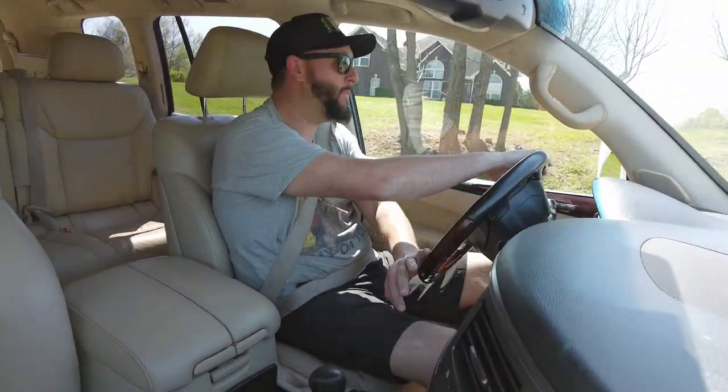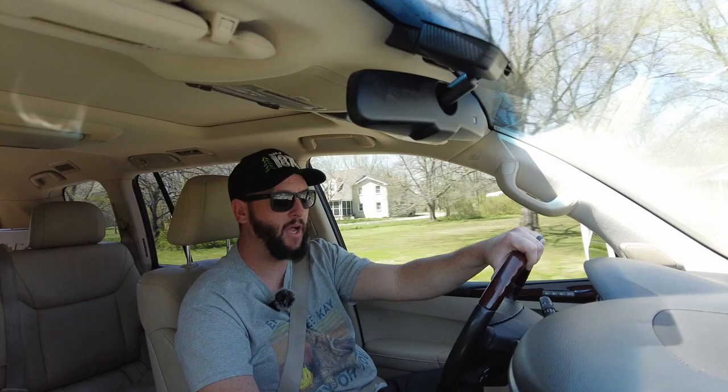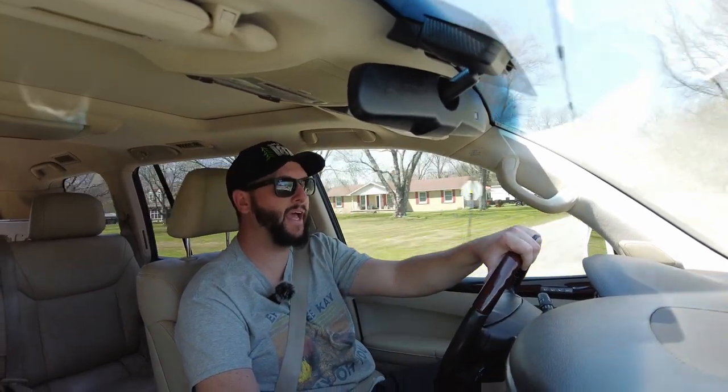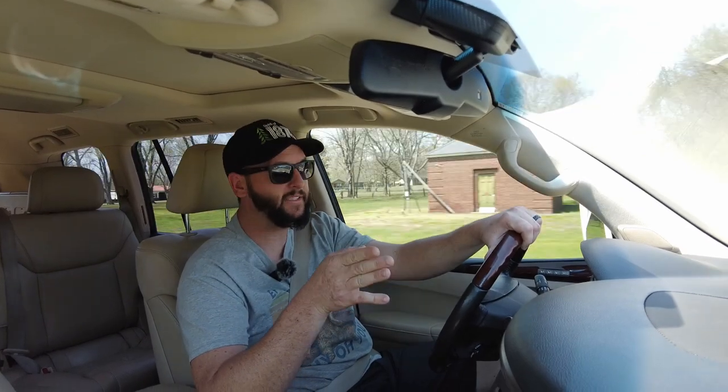We've got a couple of small things. First and foremost, it needs floor mats. The factory floor mats are okay in the front, but the back is kind of dingy. It's an original WeatherTech. We want to upgrade those. And we also want to go ahead and do wheels and tires. The Lexus comes stock on 20s. It's not really my thing.